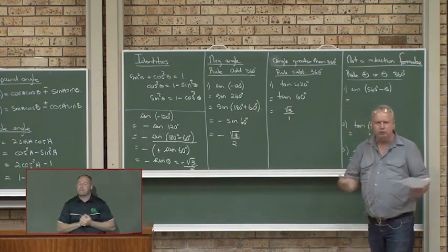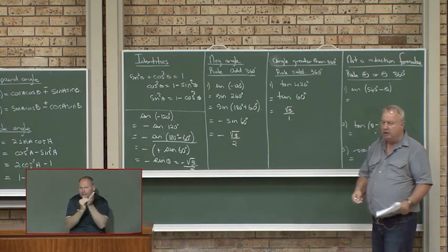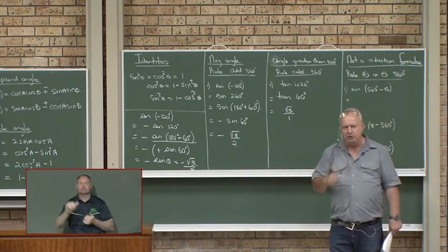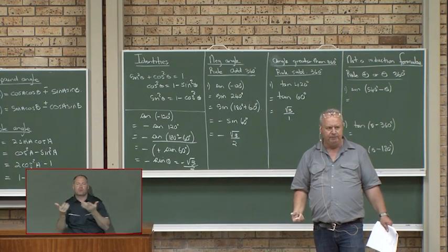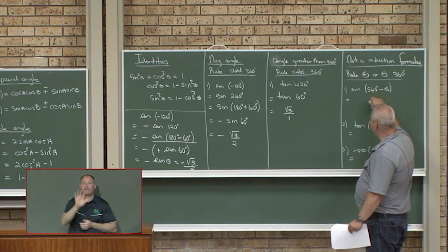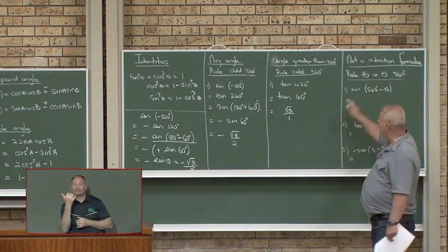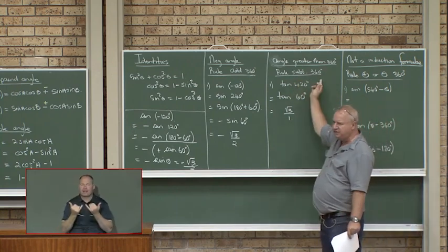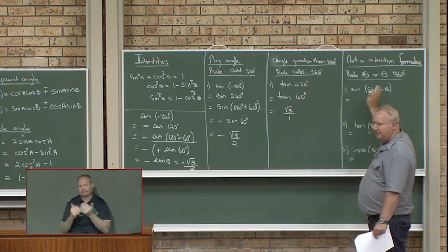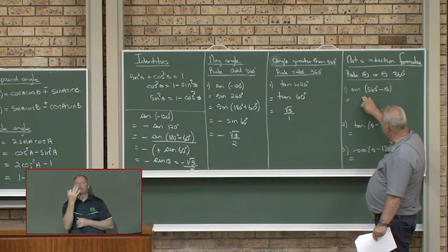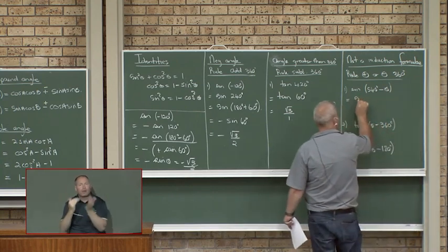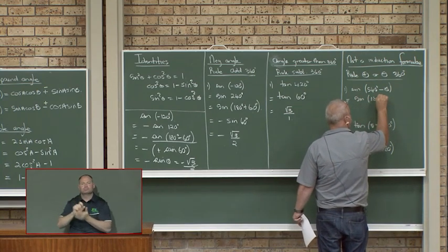Now, do I add or do I subtract? That's the question. Theta is always an acute angle. An acute angle is an angle between 0 and 90. So 540 minus an angle between 0 and 90 is an angle greater than 360. And how do I work with an angle greater than 360? I subtract 360. So this is not a reduction formula. I must add or subtract 360 because this angle is greater than 360. I subtract 360, so it becomes the sine of 180 degrees minus theta.